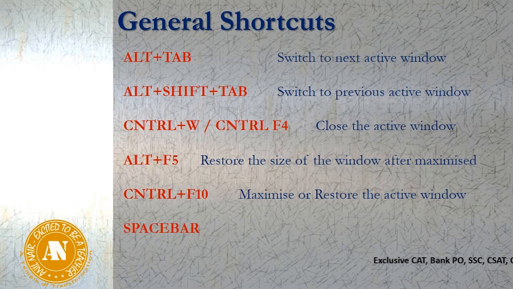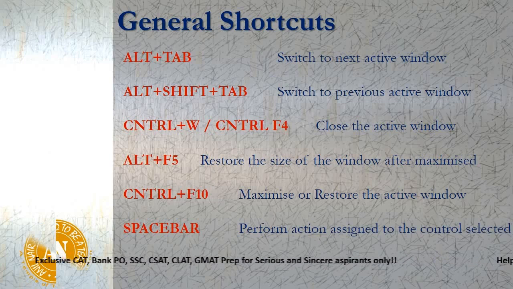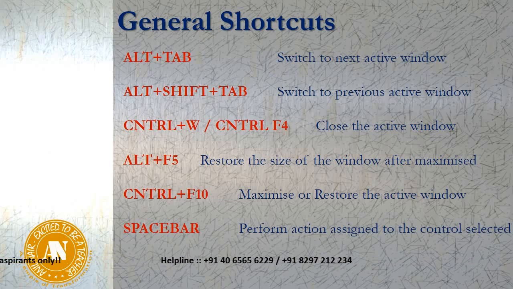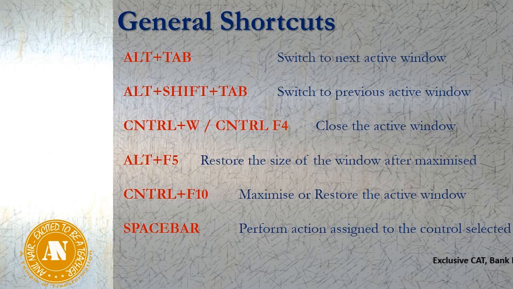Then comes the space bar. Let us say you are traveling through a browser based application where there are a lot of controls. Just by pressing the space bar, instead of dragging the mouse the whole way down to the save or cancel button, which are just examples of the controls, you can press the space bar when the control is on that button. Pressing the space bar will execute the action behind that button.